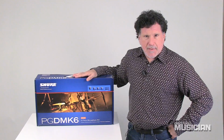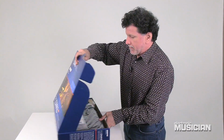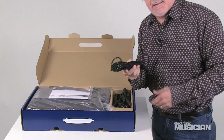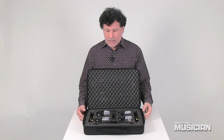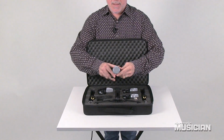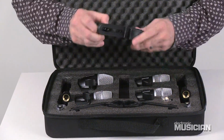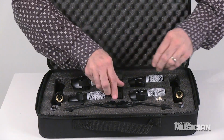But what's interesting about this pack is that not only does it include the microphones, they even throw in some cables. You got 6 cables in here, so you're ready to go as soon as you get this thing. This kit streets for $399. It includes 3 of their tom and snare mics, the PG56, along with these drum clamps, which we'll look at shortly, attached to a drum.